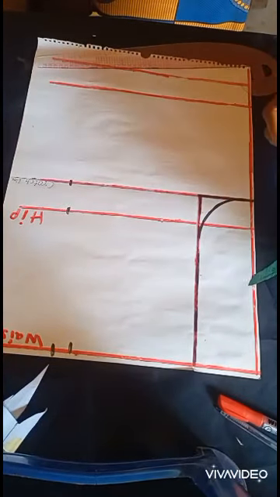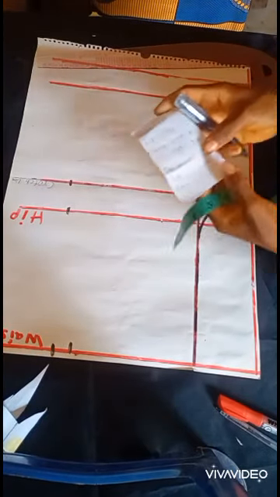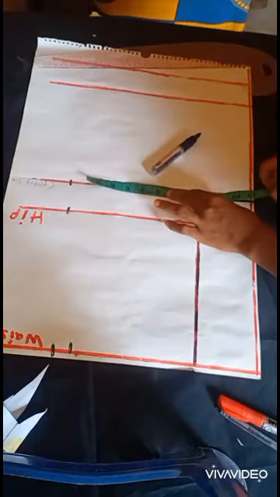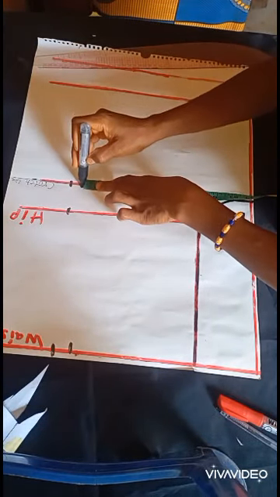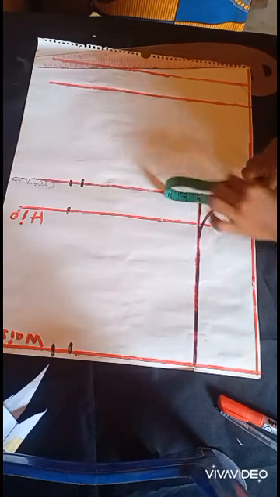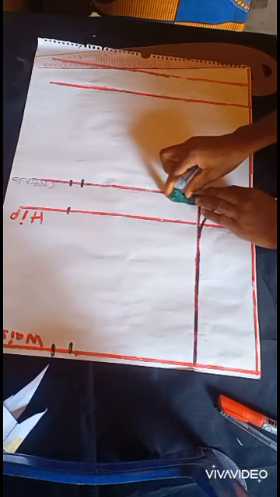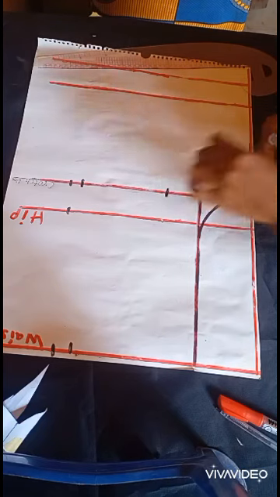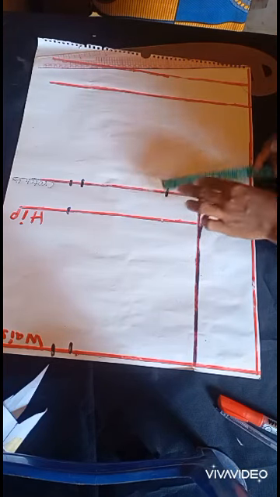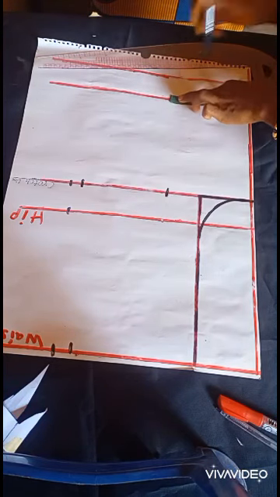For the crotch, for the thigh line, you have to divide your thigh circumference by 2, not 4. Divide it by 2 and mark it on your crotch line. And you get the midpoint by dividing it by 2. So the midpoint I got here is 5 inches. I brought it down all the way to the full length.